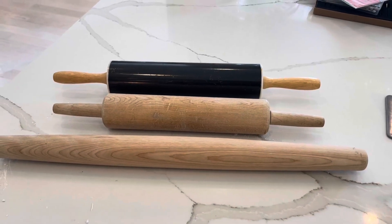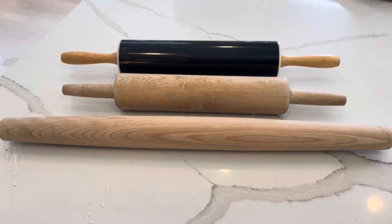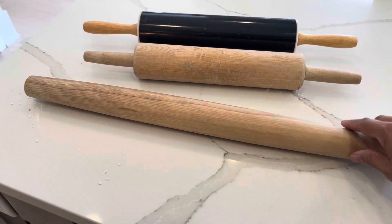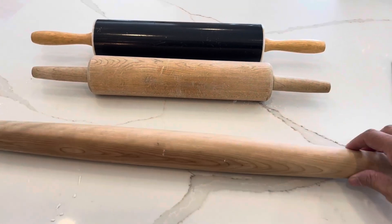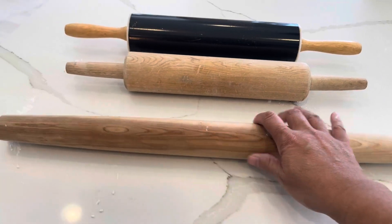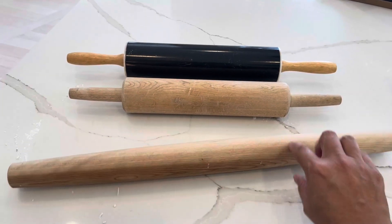If you're a baker, you probably have a rolling pin or a rolling dowel in your house, but maybe you don't know why chefs prefer the rolling dowel over the rolling pin. This is a rolling dowel, and the reason why a lot of chefs and bakers prefer it is it can get more even pressure. Without the rotating handles of a rolling pin, you can actually feel it as you are rolling out your dough. It's also longer than a traditional rolling pin, so it gives you a lot of options if you're working with a large piece of dough.